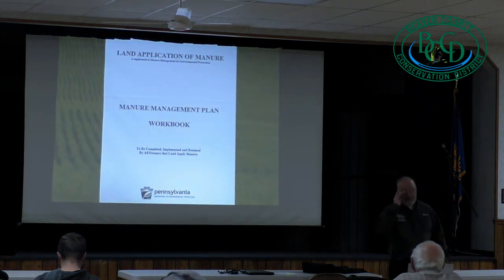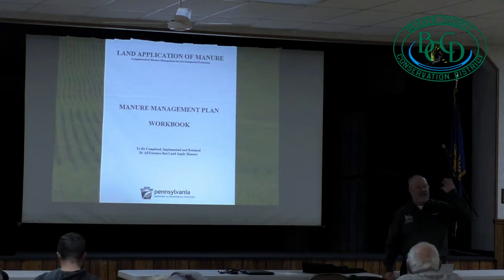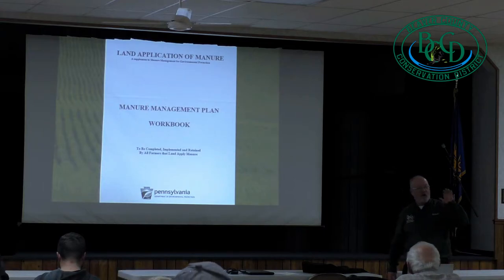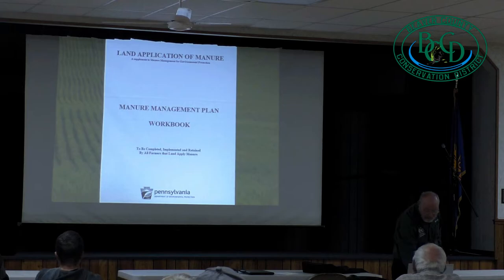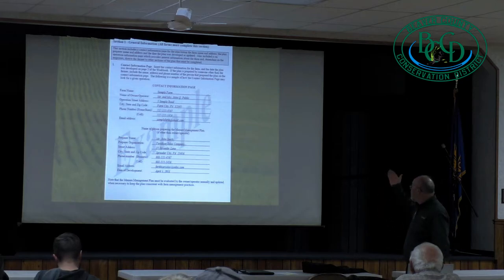So I have the booklets in the back, and we're just going to go through a sample. The booklet basically has an example, then this middle section where you can write your plan, and then it has some tables in the back. Again, give me a call. I can help you write a plan. I do that for farmers all the time. I come, I sit down at the kitchen table with them and help them write a plan. But a lot of this is pretty straightforward.